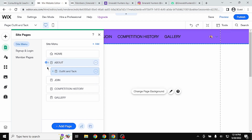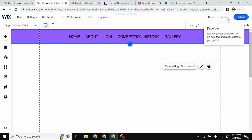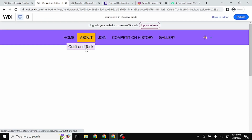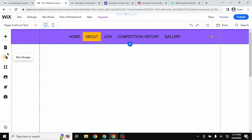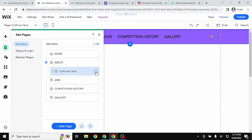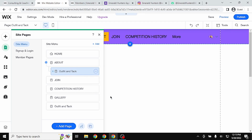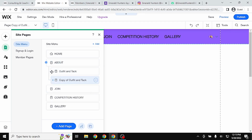So now you see it does this little thread thing. And when we go preview it, now you see the about section is back. And then we go to outfit and tack. Now that is blank for right now. But let's make two more pages. So we can actually use this page as the template for other pages. So we can just hit duplicate. And as you can see, now it's another subpage for the About section.